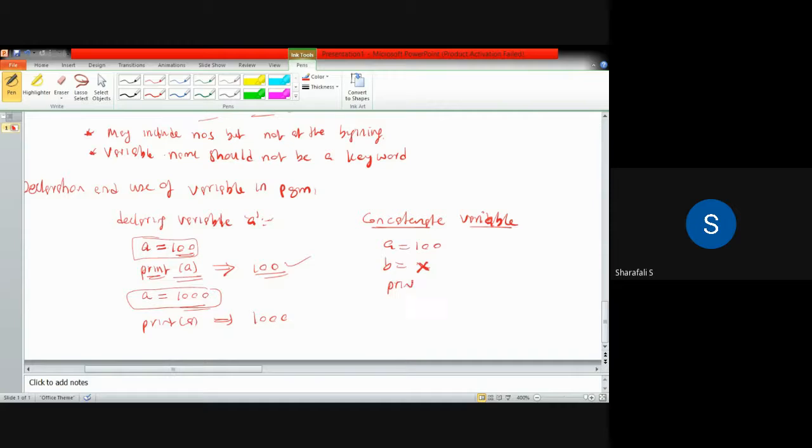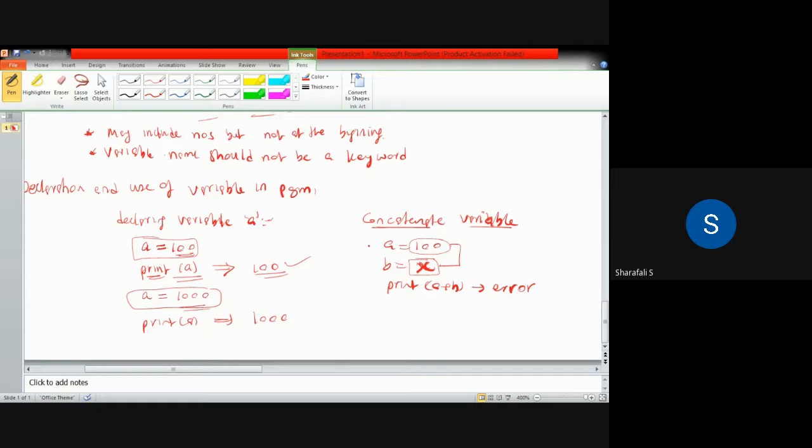If you write print a plus b, this will give you an error, because you are using an integer data type here and a string data type here. I am writing x, so this is a string, a character. These two have different data types, so we cannot concatenate them. But if you use the same data type, then you can concatenate such variables.